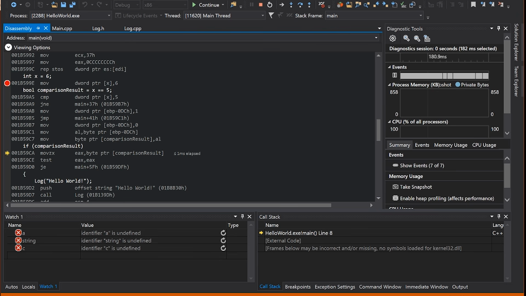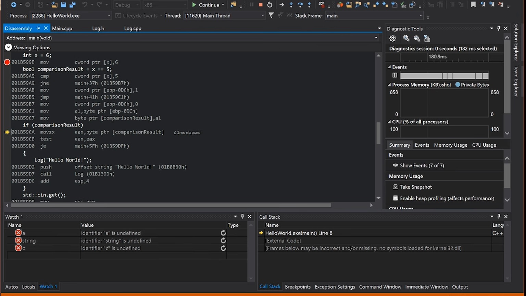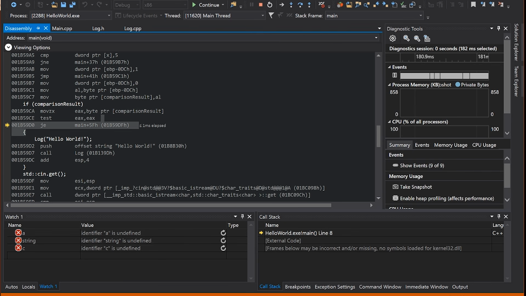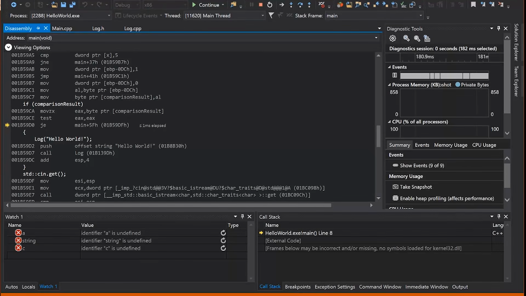And finally, we get to the if instruction. So what we're doing in the if instruction is, again, we're just loading certain values into the EAX register. We're testing to see if that EAX register actually passes our conditions. Now this test instruction is going to basically perform a bitwise AND operation on those two registers. I don't want to get too in depth into this, but basically if this test operation succeeds, you can see that we're going to jump equal. So in other words, if that test operation is true, we're actually going to be jumping to the memory that is 90F, which is actually this line of code here. So we skip past that actual logging.